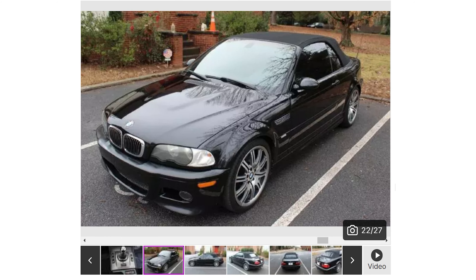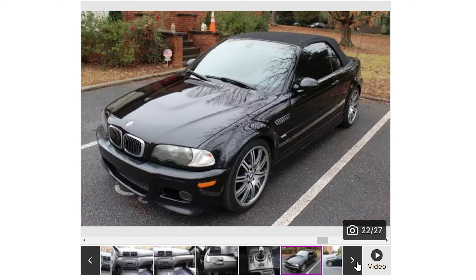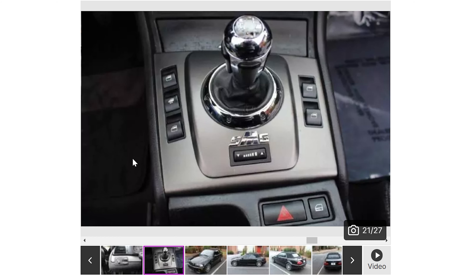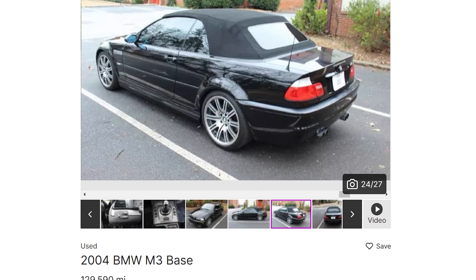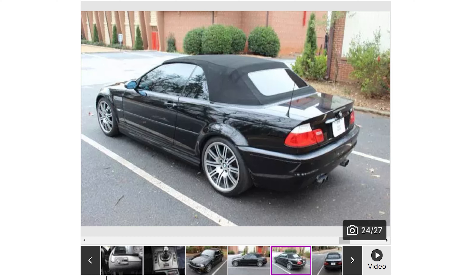Once again another one of those listings where they don't want to show you any information. If you're looking for the M3 experience - personally if I had ten thousand dollars to buy a car with 330 horsepower and wanted it to drive good, I probably wouldn't buy this. For this kind of money you could buy a regular three series like a 330i and a Z3, so you have your fun car and your daily car. There are a lot of other options besides this.